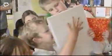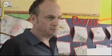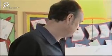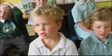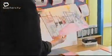Over a period of months, the designers and the client team had a series of meetings to develop the ideas. One time you did a fantastic exhibition in your hall where you'd all done lots of work and put it all on the wall. It was the most fantastic thing I've ever seen. And you told me you didn't like pink. I don't like pink. So we thought we'd give you a pink floor.